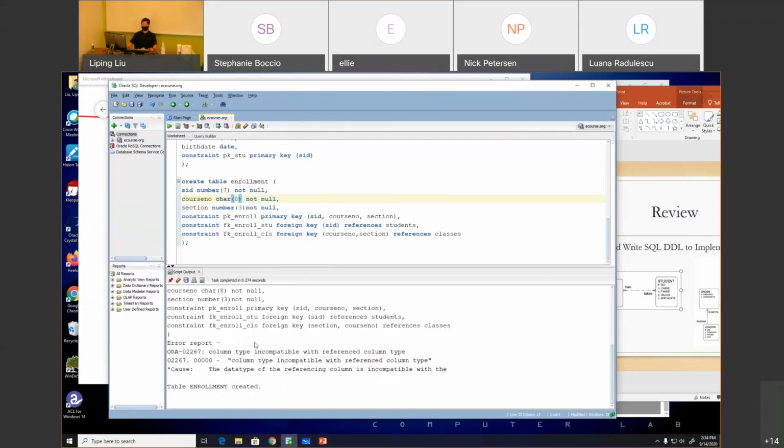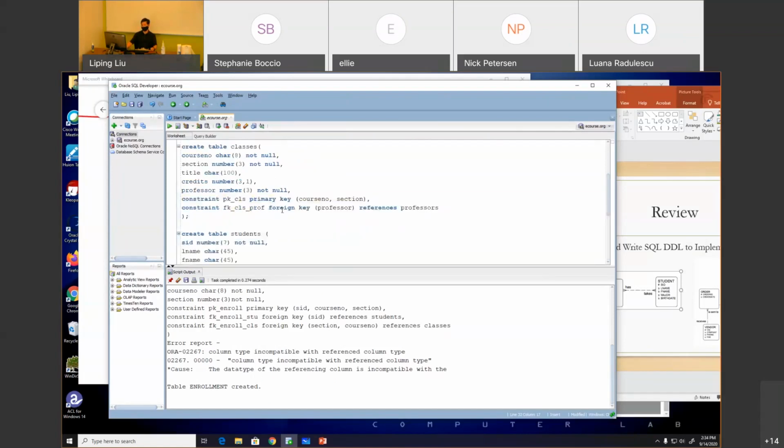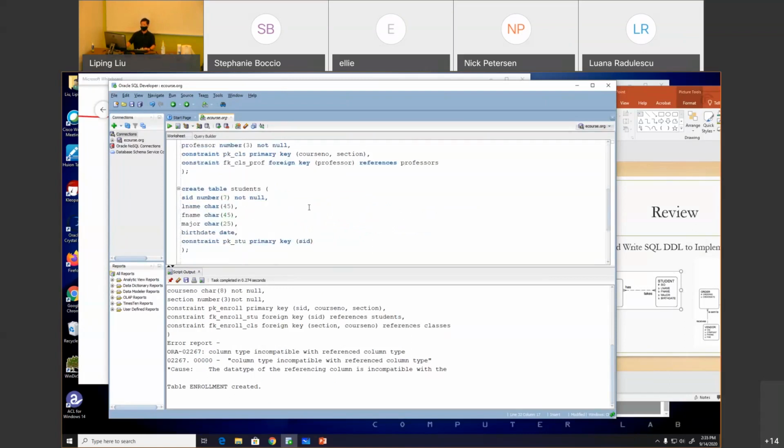All right, so basically, when you submit homework, of course, you need a relational model, and from the relational model, I can tell whether your code is correct. All right, sorry for that. Any questions, anybody?